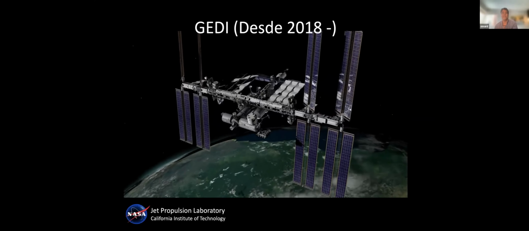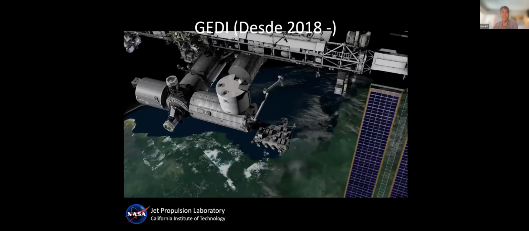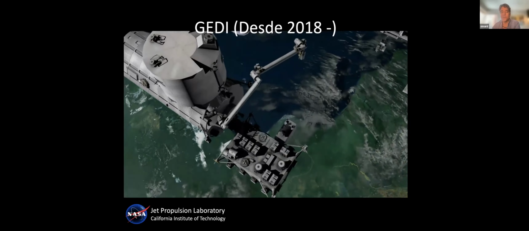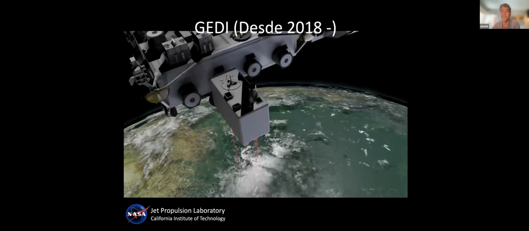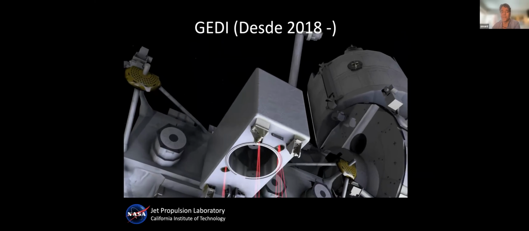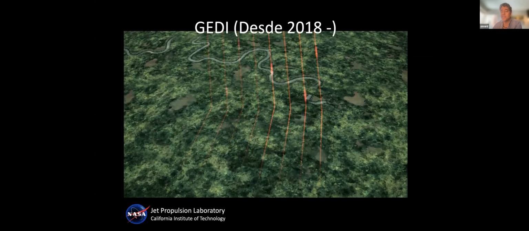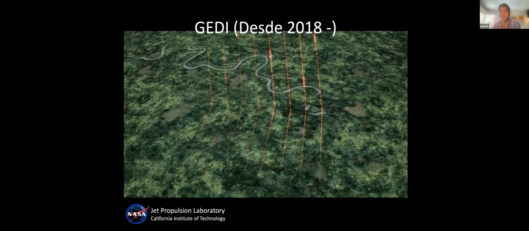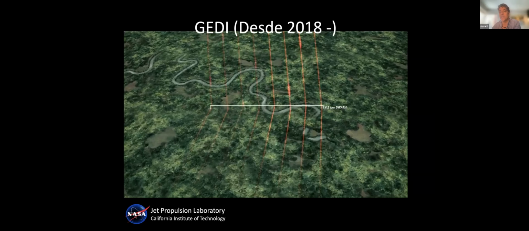We also have another sensor currently in space since 2018. This is GEDI, a laser altimeter, which can be used to look at vegetation structure. This is quite an important measurement that is currently being used to map canopy height globally, and it continues to take such data.